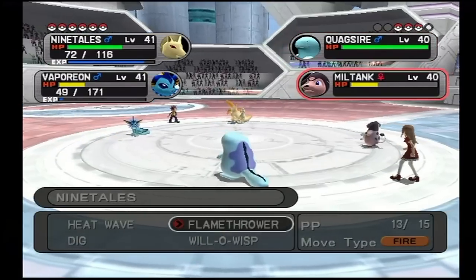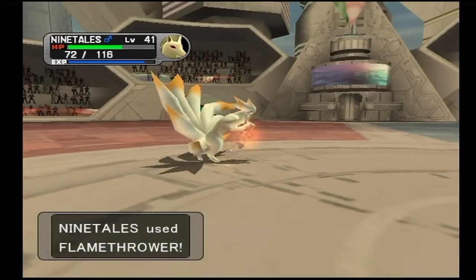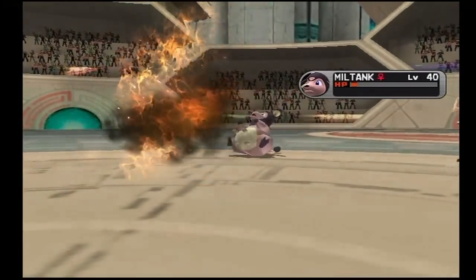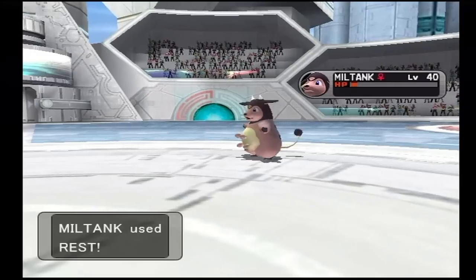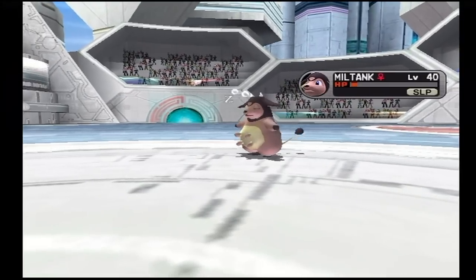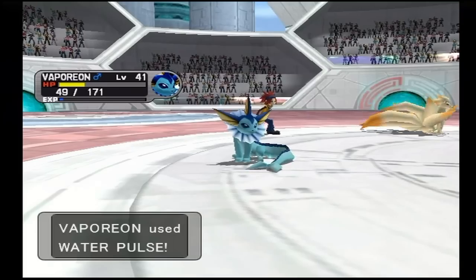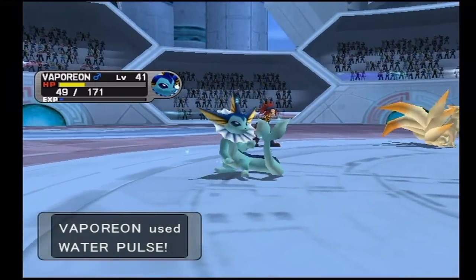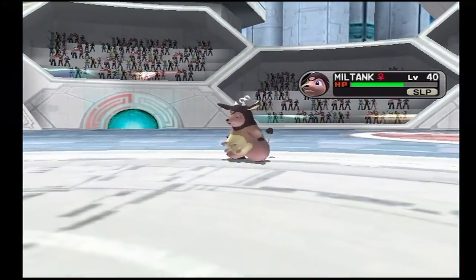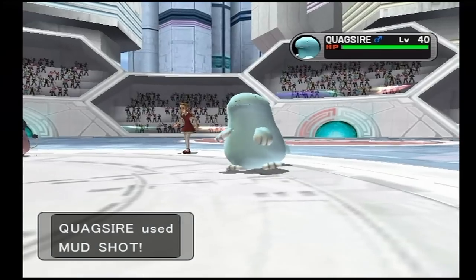Alright, we almost have this Miltank dead, so I'm going to try to kill it before it rests. Flamethrower with Ninetales, and not quite. As you can see, it does just about no damage, and it gets a Rest off, sadly, right before we were about to kill it. It's going to get all of its HP back, and it'll be asleep for the next 2 turns, but it also has Sleep Talk, which allows it to use one of its other attacking moves while it's asleep, which kind of sucks.